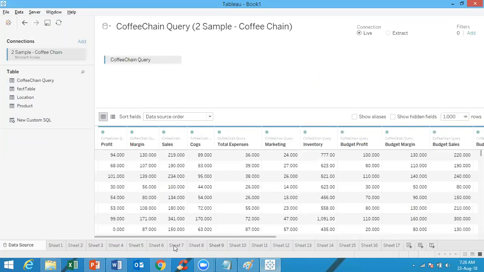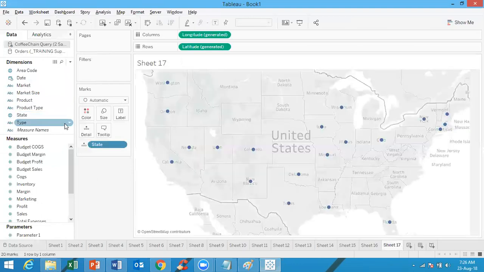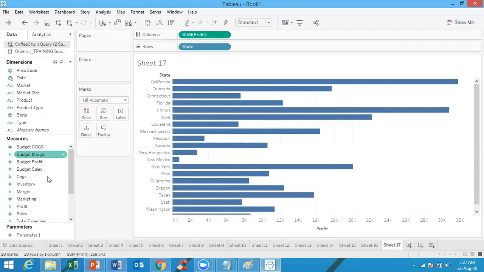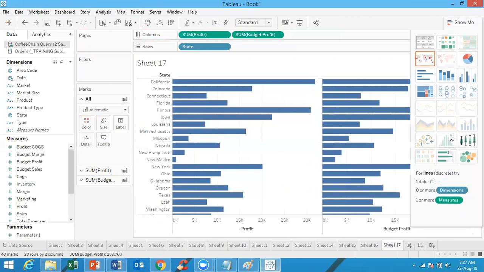We'll drag state into rows and then budget profit into columns. We go to show me and select bullet graphs.